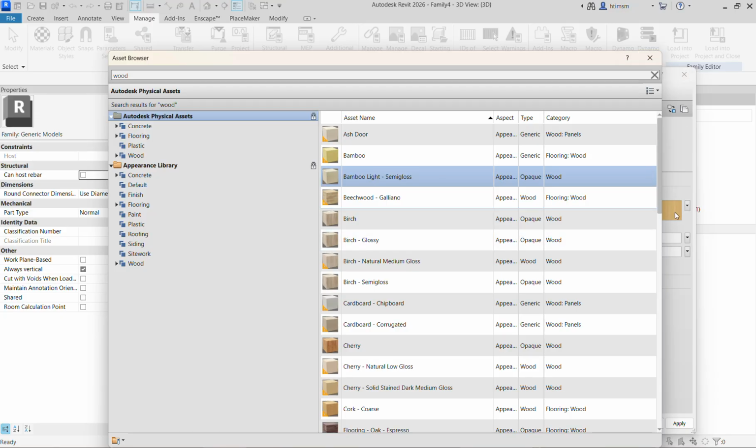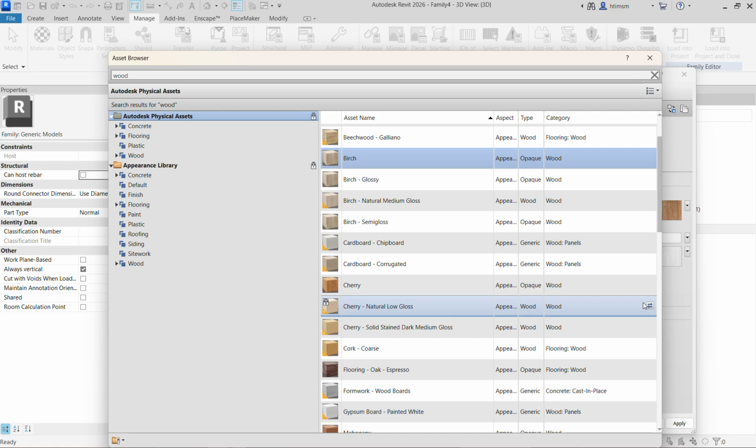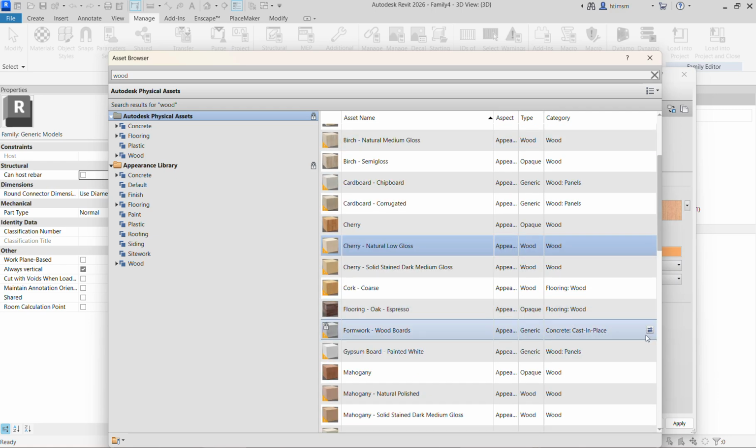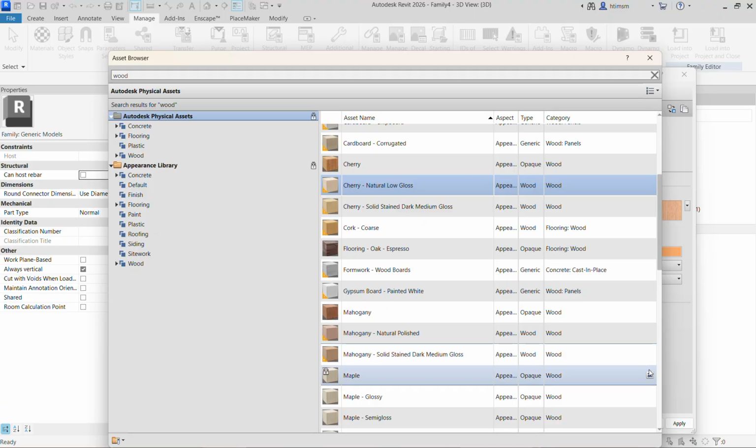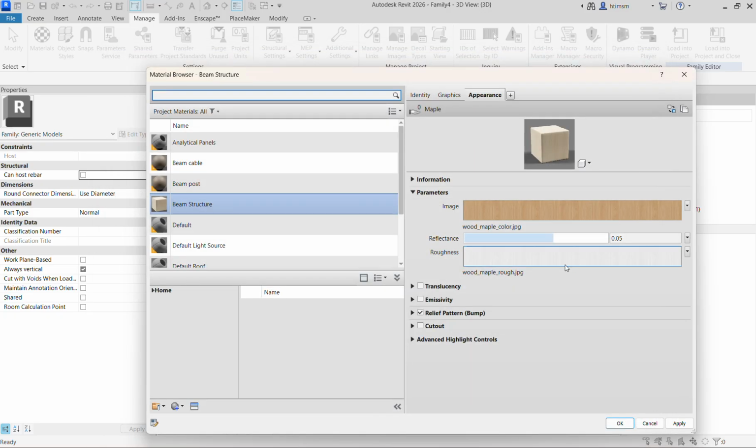I don't like that very much. Let's try the ash door and see what that looks like. Ugh, none of these are really great. So if I go to birch, it's really dark. Anyway, you can see that sometimes it's a little difficult to get anything that will work really great. What does the maple look like? The maple, let's try the maple. That one seems like it might work. So you can see it. So now I get rid of that.